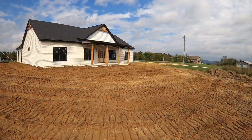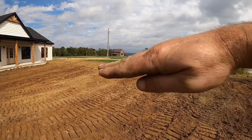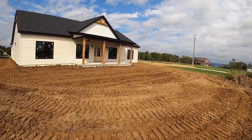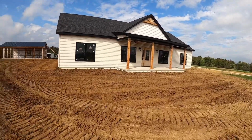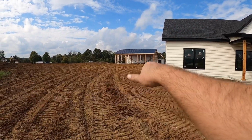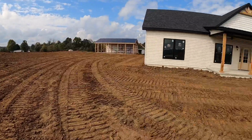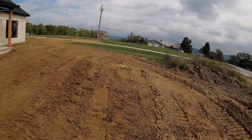Well guys, there you have it, all roughed in. Everything is draining this way away from the house, where before it was draining back this way. Got it all kind of pushed up there loosely along. Got all that filled in. That was all draining down between the houses, and now it kind of drains out and around the barn. Borrow pit over there is cleaned up rather nicely. Everything is coming along good.